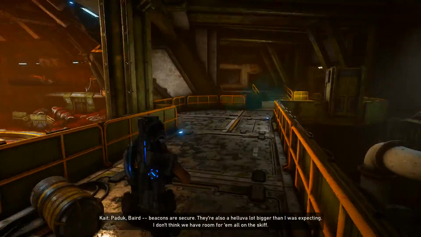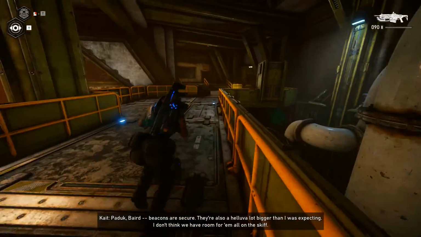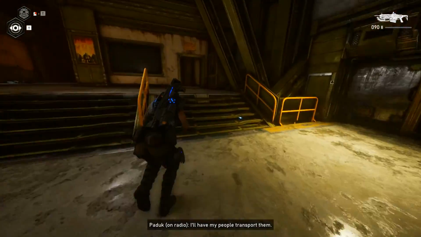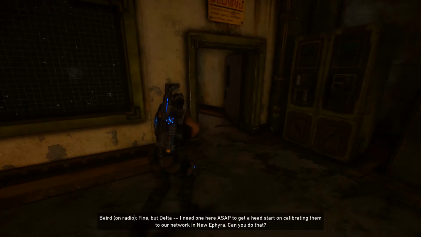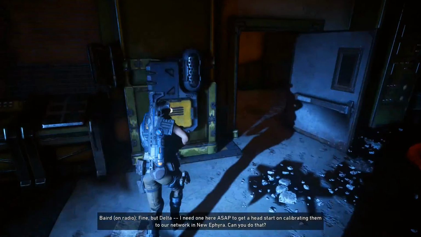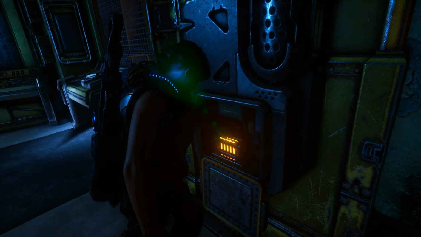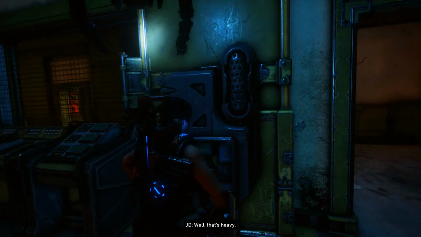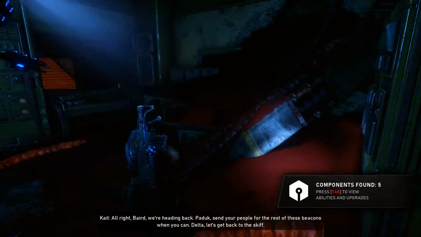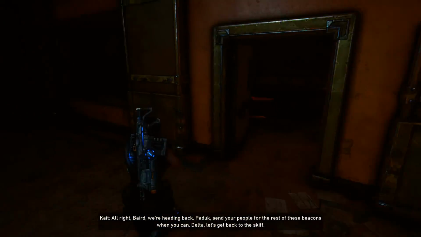Paddock, Baird, beacons are secure. They're also a hell of a lot bigger than I was expecting. I don't think we have room for them all on the skiff. I'll have my people transport them. Fine, but Delta, I need one here ASAP to get Jack a head start on calibrating the light network in New Ephira. Can you do that? Yeah, I'll carry it to the skiff. Well, that's heavy. All right, Baird, we're heading back. Paddock, send your people for the rest of these beacons when you can. Delta? Let's get back to the skiff.